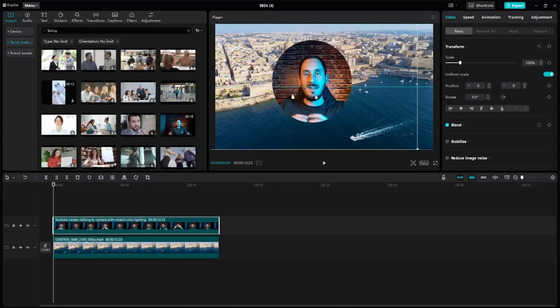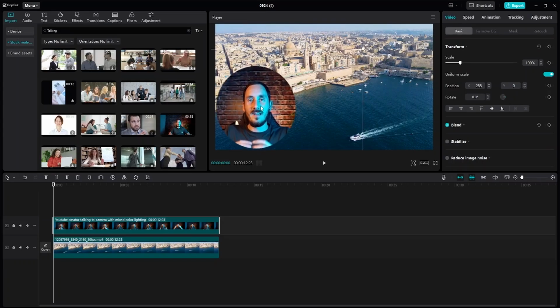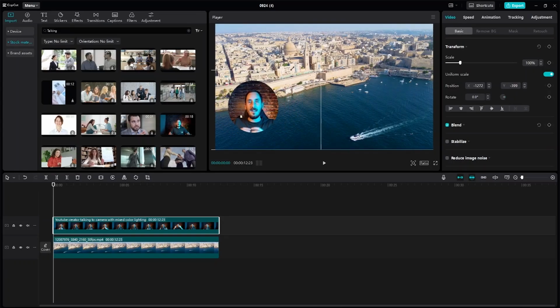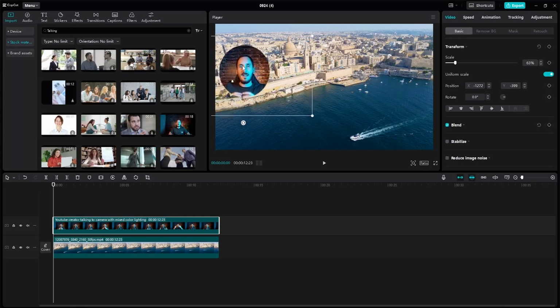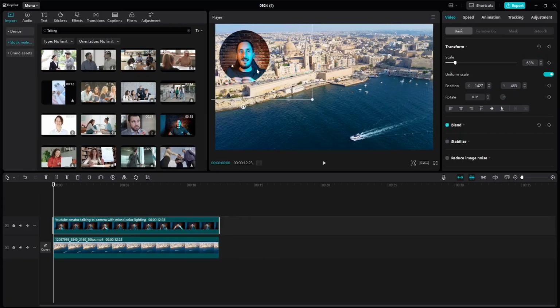And from the basic, you guys can just move this one as you like. Let's say I do want to move it to one side. If you do want to decrease the size as well, you guys can come here and decrease the size. And let me just put this one over here in one corner. So you guys can also do that.